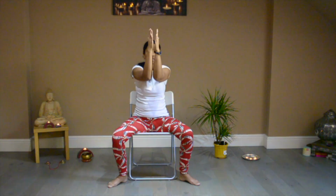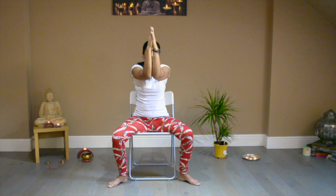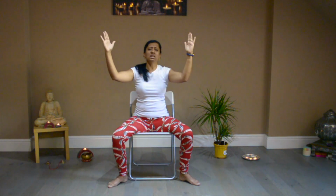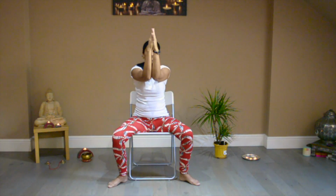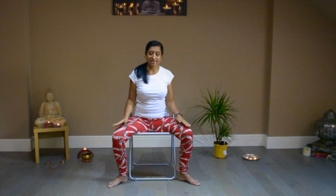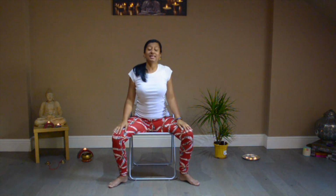Inhale, all the love and hands facing outwards. Cactus pose and smile. Exhaling all the consciousness. Great. One more time, inhale. And exhale, squeeze. Good. As you release the hands to your thighs now, sitting nice and tall, open up the chest.